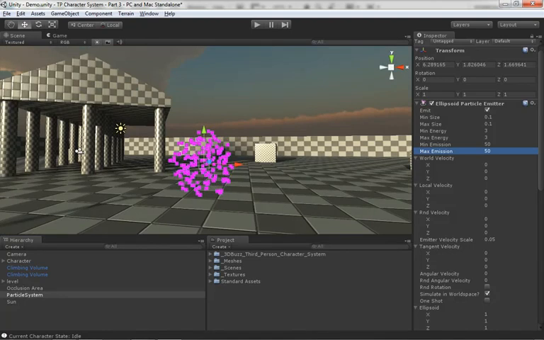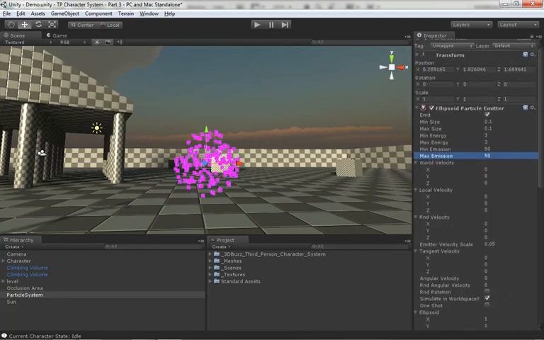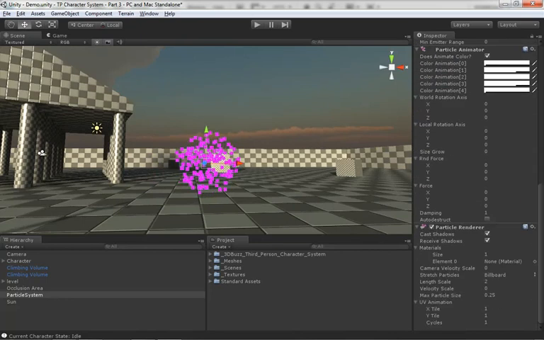Now, I don't mean to diverge too far away, but we can certainly see the emission activity of turning this on and on with just these bright magenta, pink, whatever color these are, particles. But really, that's Unity's default when you don't have a material applied. So let's go apply a material. To do this, I'm going to scroll all the way down to the bottom to that particle renderer we added just a few moments ago.